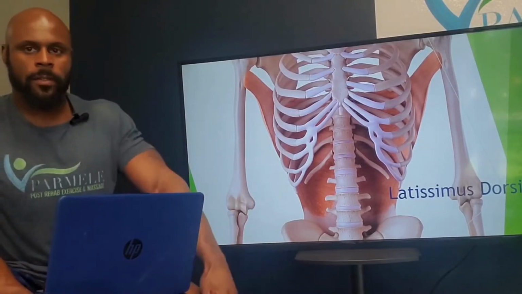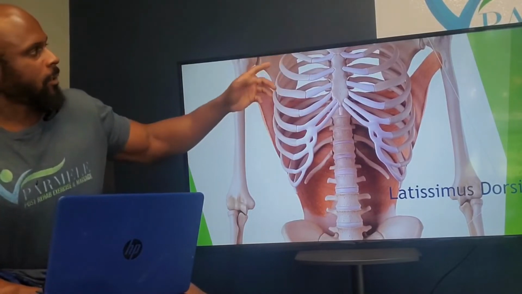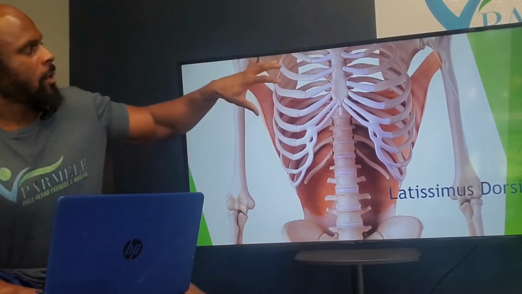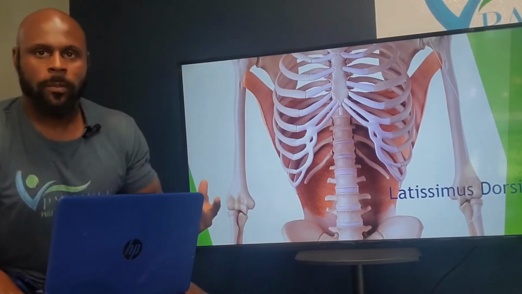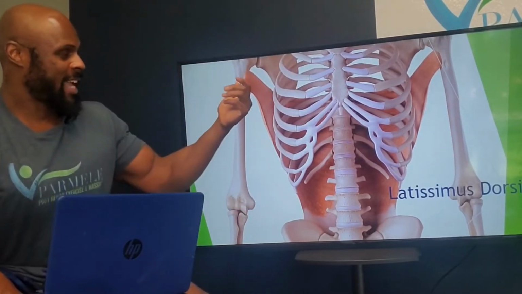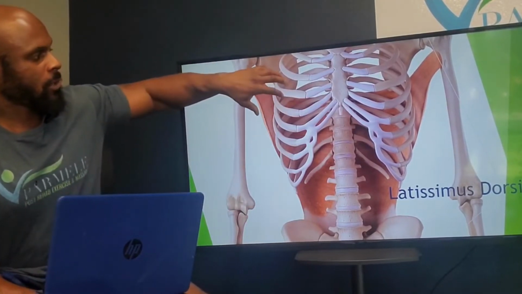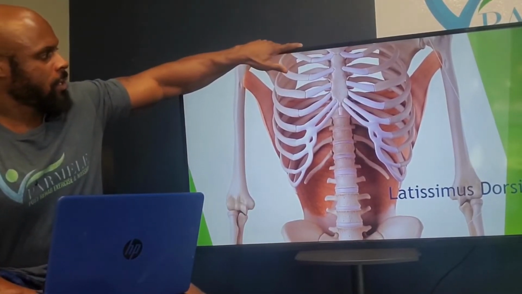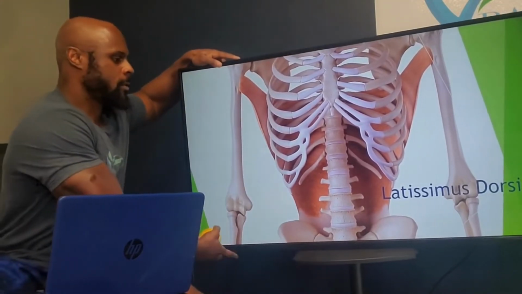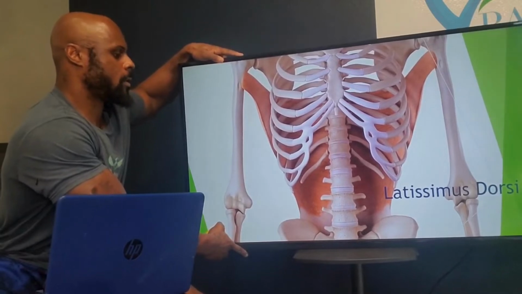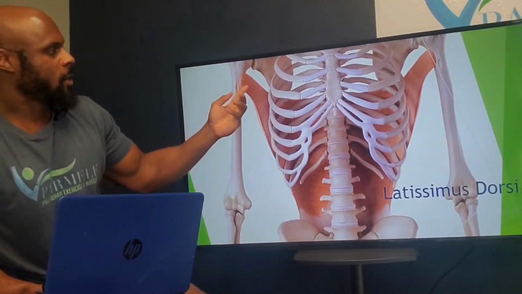Now, if this is from your lats and your pecs, and then the third one, the subscapularis, if those muscles are all tight in there, of course, it's going to limit your range of motion. You're going to have issues with your posture. All of those things can occur just from this guy having that dysfunction.